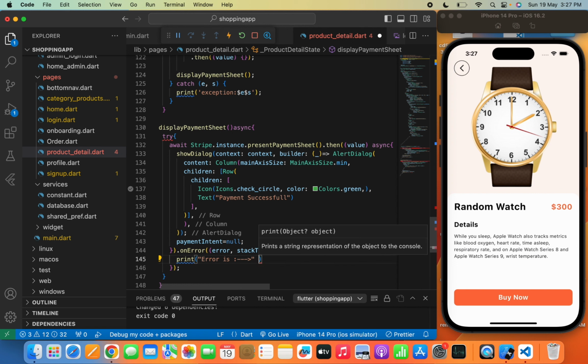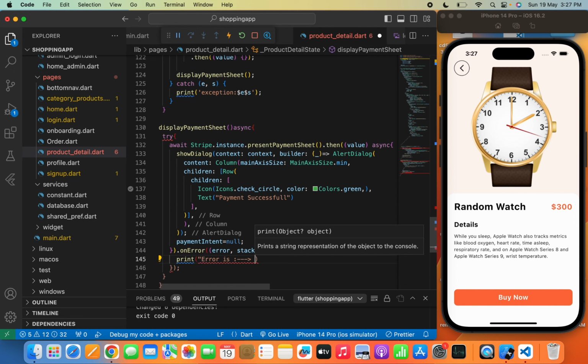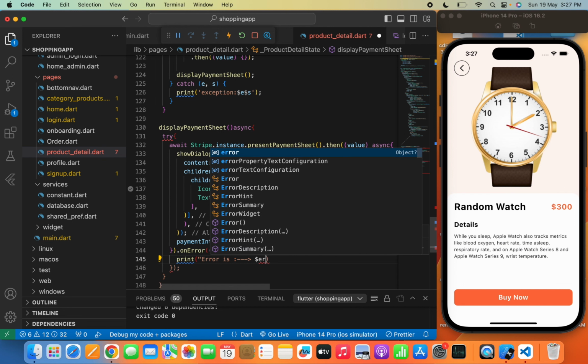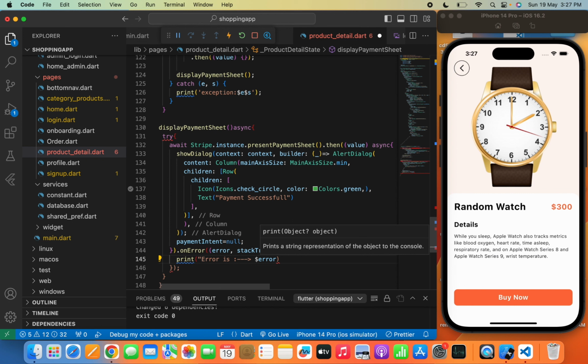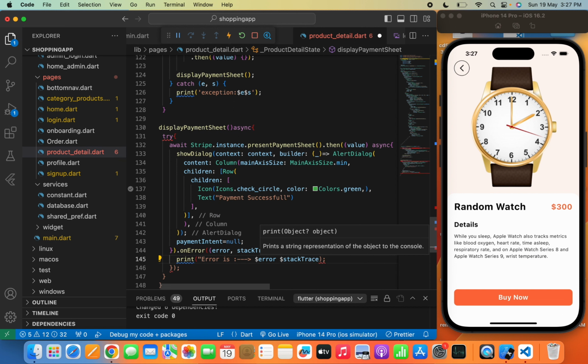Now we can simply print the error. So I will write dot error, and a stackTrace, yeah, comma. So here it is done.